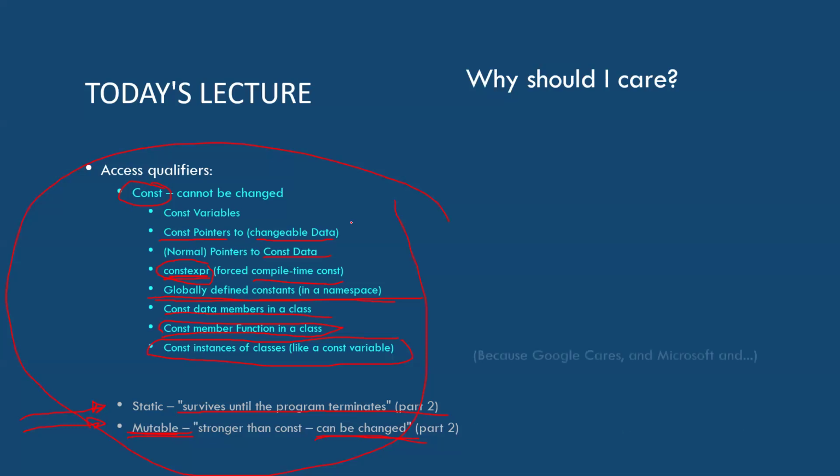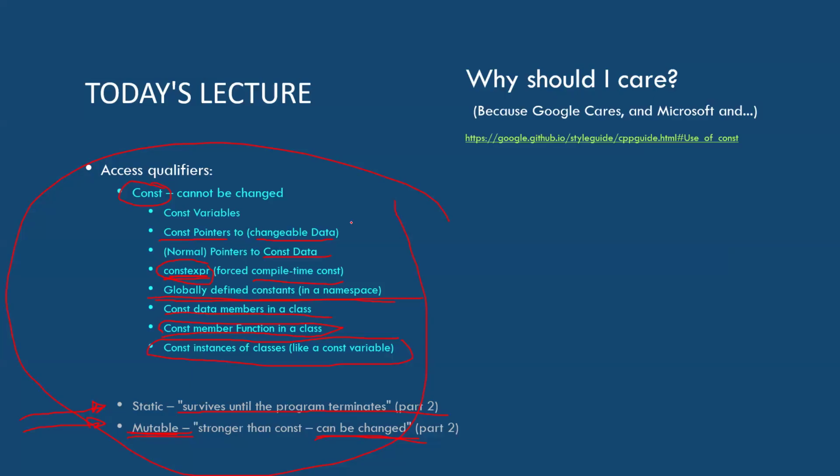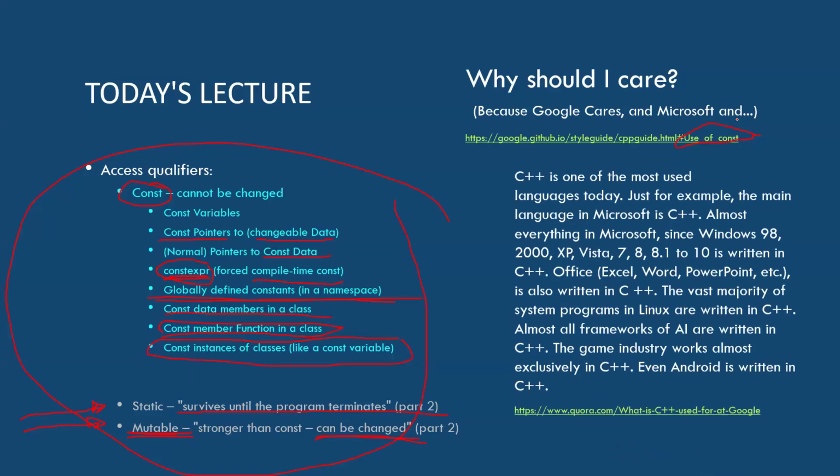Why should I care? Well, if you want to see proof, go to the coding style guide for Google. It's public on GitHub. It's been there for a while, but I think they're probably pretty consistent with it. They're saying, hey, this is what's important. You can look up use of const on their webpage and GitHub and kind of go, oh yeah, they're pretty serious about it.